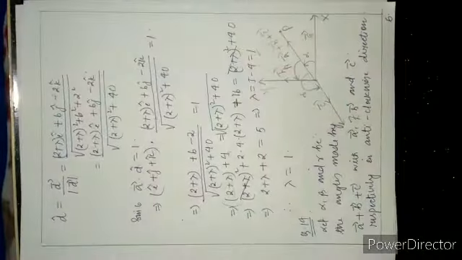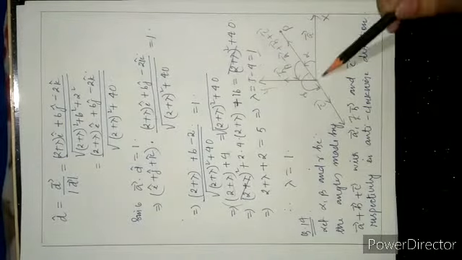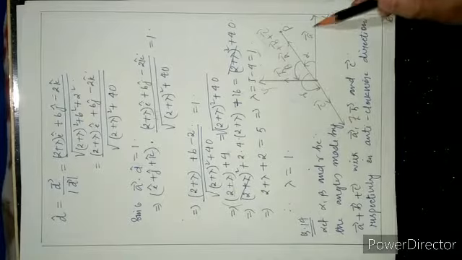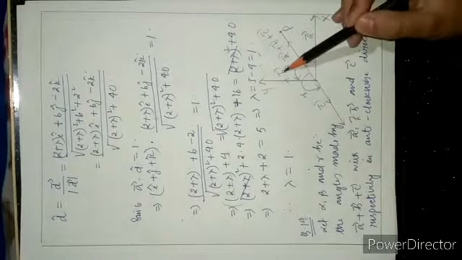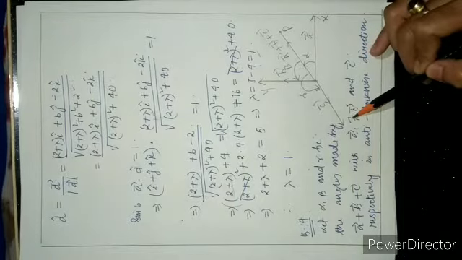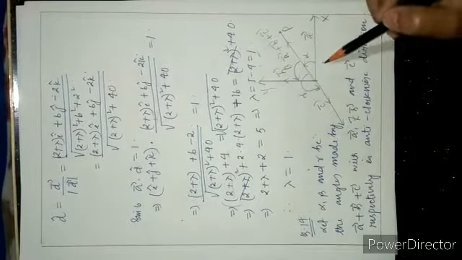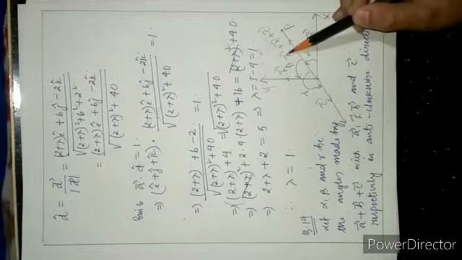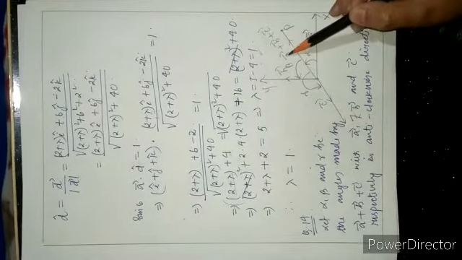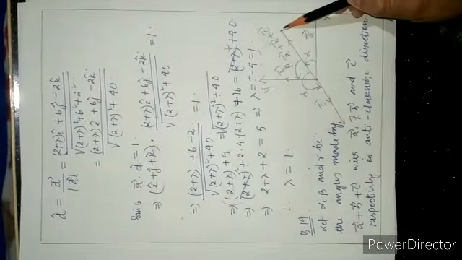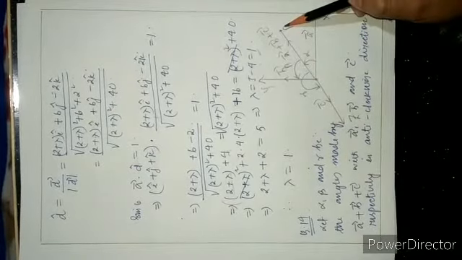We draw the diagram with the x-axis, y-axis and z-axis. Let us assume that A vector is acting along the x-axis, B vector along the y-axis and C vector along the z-axis, since they are mutually perpendicular vectors. And this OP vector represents the sum of the three vectors A vector, B vector and C vector.